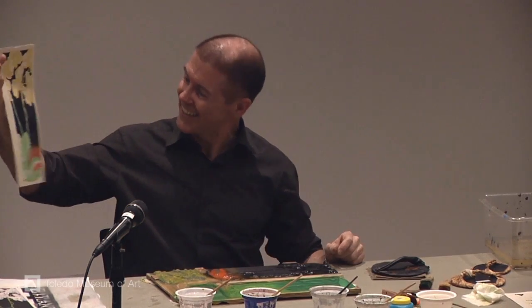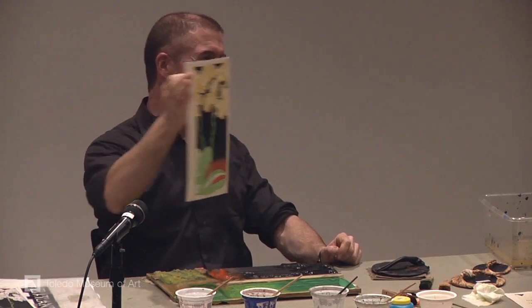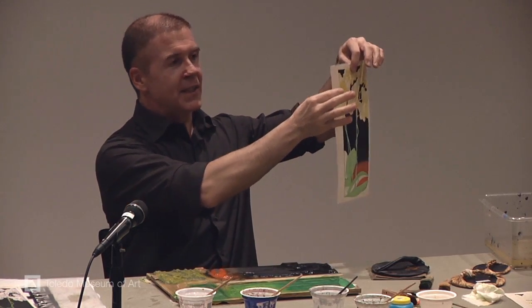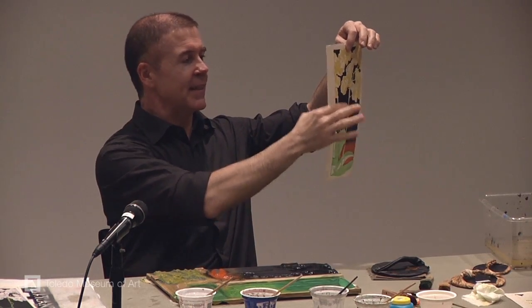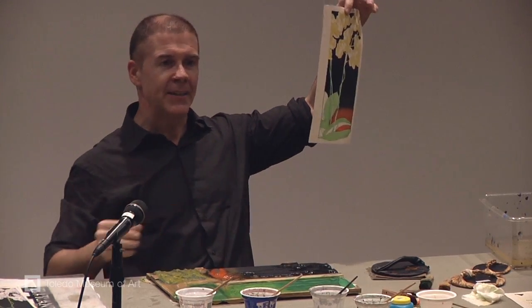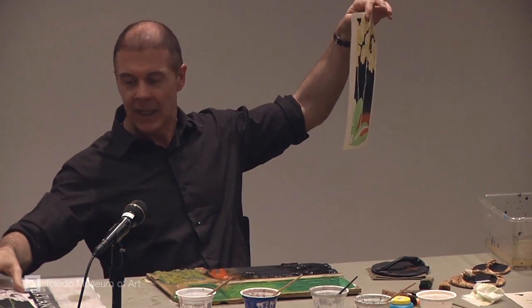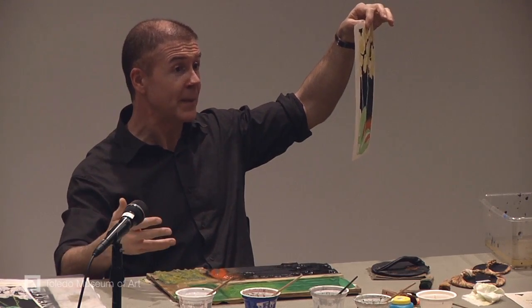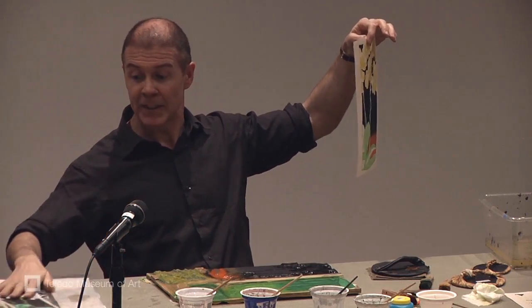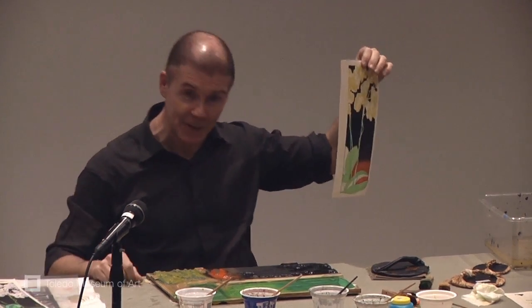Okay. Hooray! He actually did this. Amazing. This is obviously only four colors. We've got the yellow that we printed on the petals in the first case, the green, and then the black shading into orange. In total, as I said, this print is about 14 colors when it's all finally done. And all of this is laid out here. You can come and have a look and actually handle the paper. You can have a look at the knives, and you can see the prints and how they're different to each other. Okay? Thank you very much.